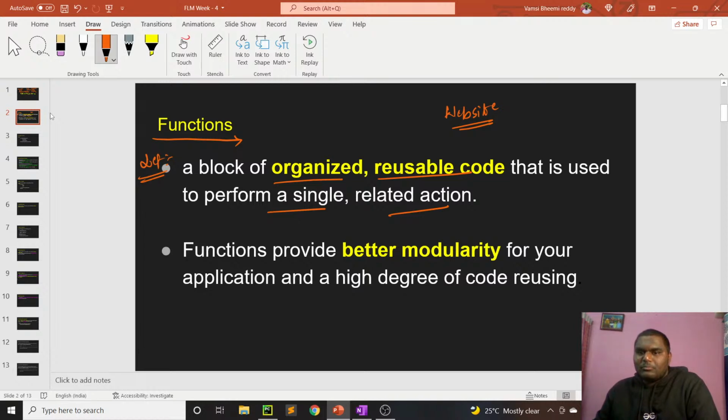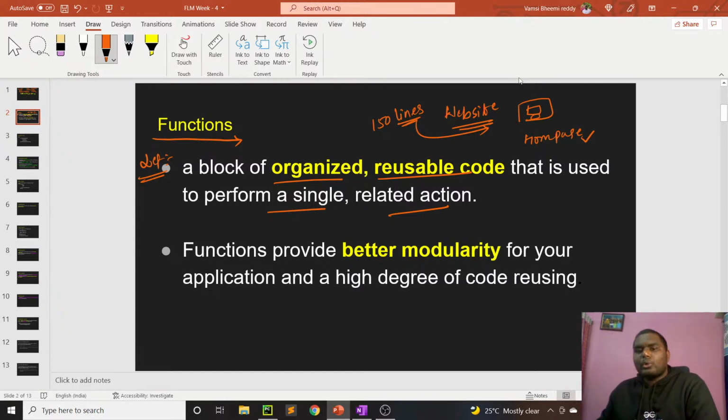Let's consider it's a very simple website, where you will have one login page and one home page. Let's assume it will take 150 lines of code to make this website.